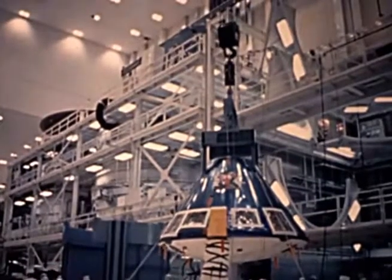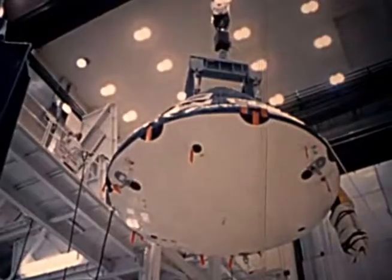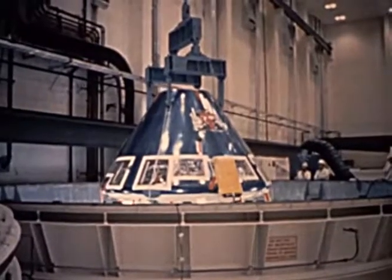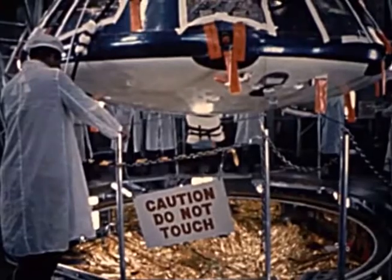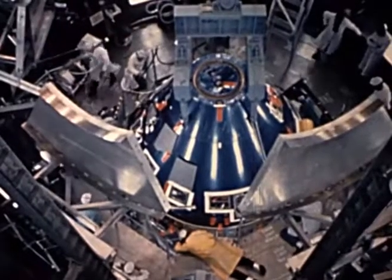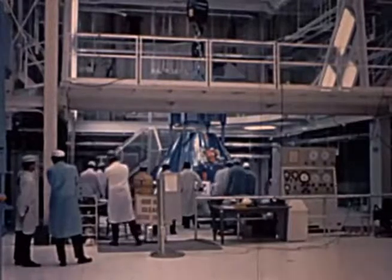It was in May that the command and service modules for Apollo 7 were delivered to the Kennedy Space Center and were found to be the most technically fit manned spacecraft ever received. The modules were put into testing at once, pointing toward full checkouts with the flight crew before transfer to the launch pad.